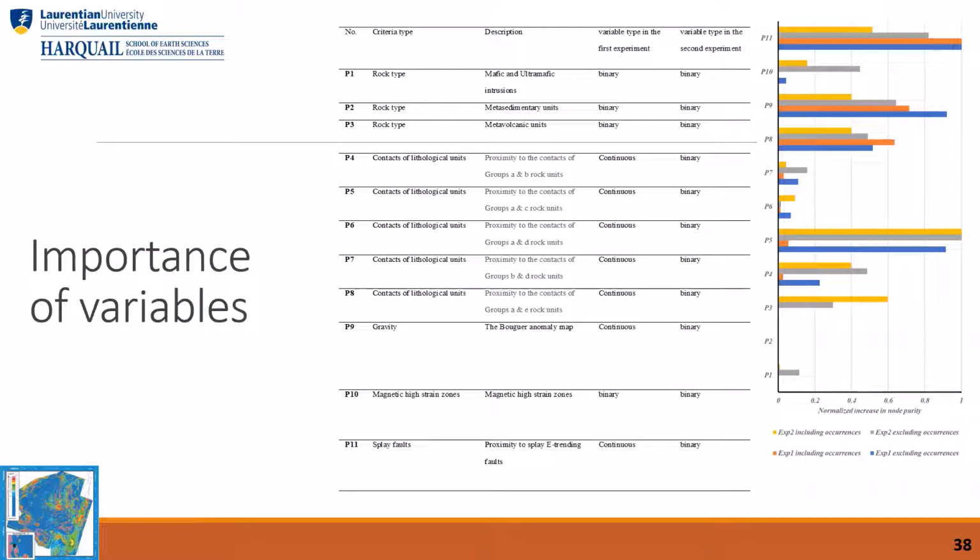The random forest enables us to measure the importance of different variables. Here we can see that for the different model types that we have used, P11 is really important. P11 is the distance from R faults, which really stresses the importance of structures for our mineralizations. And we also know for a fact that gravity is really important. P9 and P5, which are contacts of our lithological units, are really important for us. These are the contacts of our banded iron formations, and the importance of this contact is rooted in the fact that those banded iron formations can serve as the host for our gold deposits.